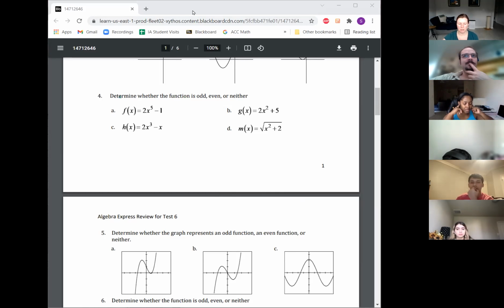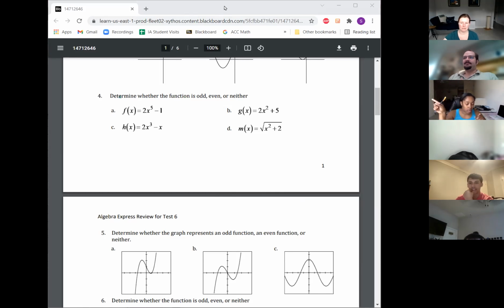Does that help you get started on that one, Fidel? Not really, to be honest. I can try my luck at this one. Okay. I thought it was neither. Why is it neither? Because there's no symmetry over the y-axis. Okay. So that means if we fold it like a book, both sides don't match. Okay. And, oh goodness, what was the other part? I just kind of looked at all three of them and did my best guess.